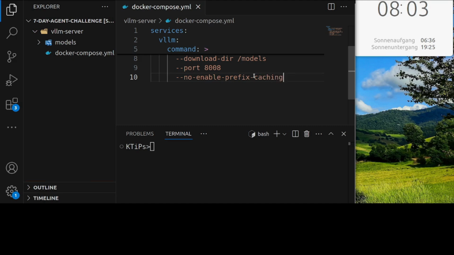Then we set the shared memory size to 64 GB, ensuring that large tensors and parallel processes, like PyTorch data loaders, or attention backends, have enough memory space to work properly. Then some limits. These hyperparameters are important to control the memory usage.